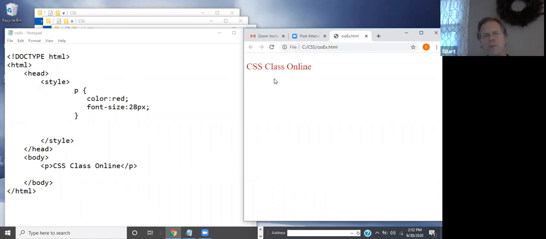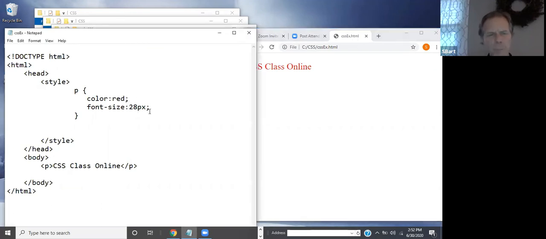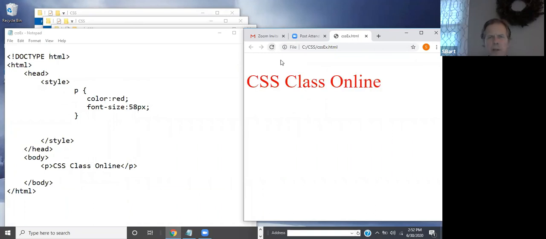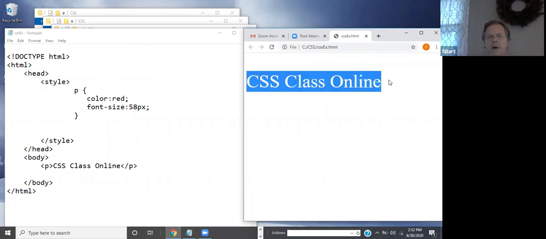So see, when I refresh it, it went from 18 pixels to 28 pixels. So what if I made it 58 pixels? And do a file, and I'll just save it. And then over here, I'm just going to refresh it and see how the font size changes. Now, so that's the CSS Class Online.